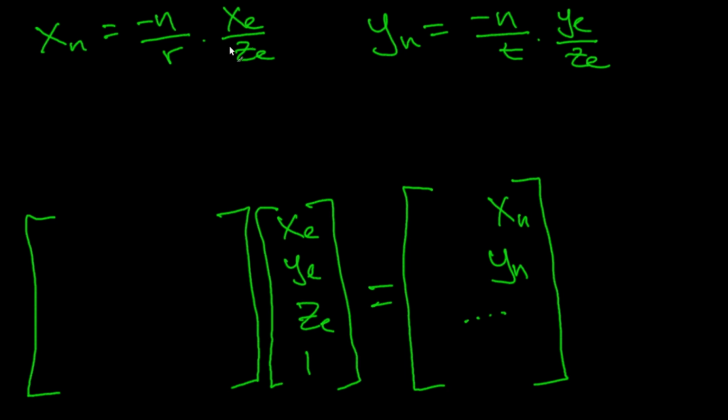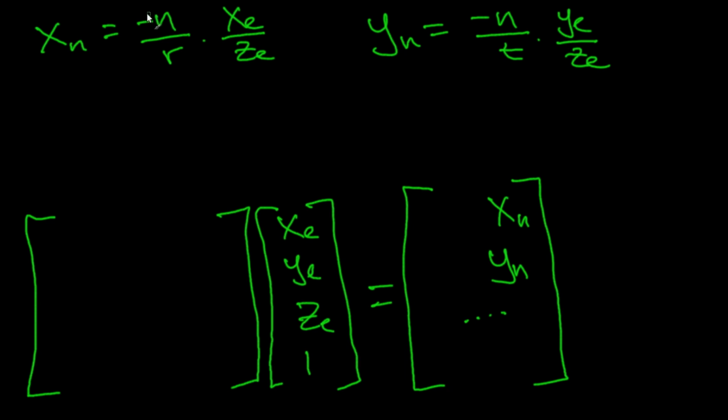So how can you, relying on the mechanics of dot products, get xn out of this? What could this row be such that it produces this quantity? And it's not going to happen. You could try to twist it and bend it and squeeze it however you like. Dot products will not end up with an xe over ze. It's just not going to happen. So we have to resort to a little trick.